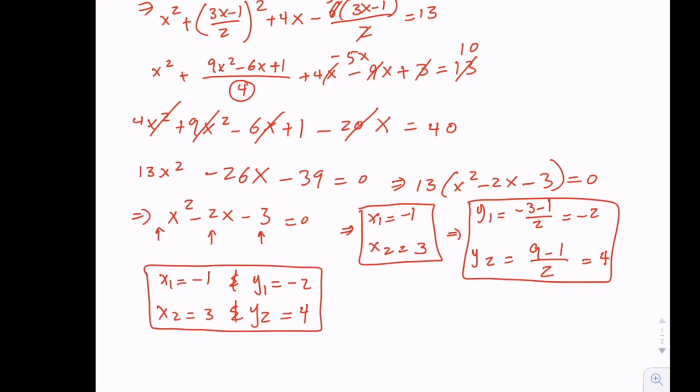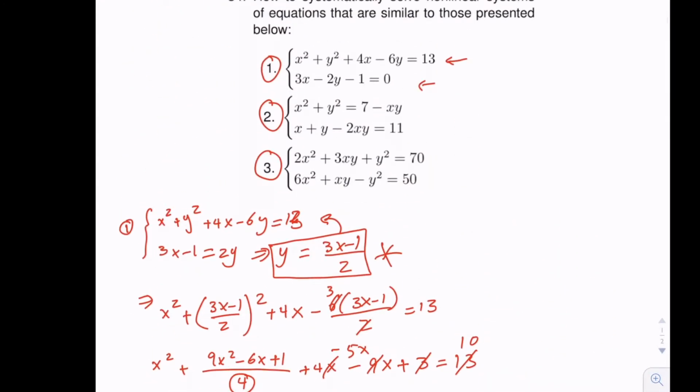So this is the first method for solving nonlinear systems of equations where one of the equations is first order. In this case, again, the first equation was second order, so solving it was straightforward. If the first equation has a higher order, then we may need to use factorization or some other kind of method to solve it. It will be more complicated.